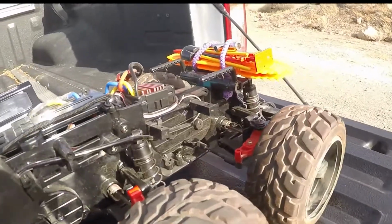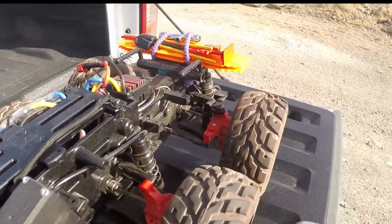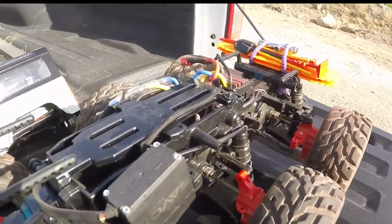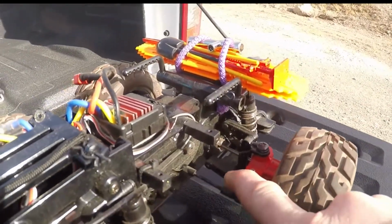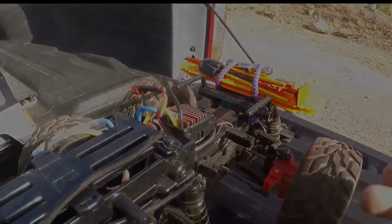Pretty straightforward. It was a really fun kit to build. Steel axles, steel ball cups. Here again, I have a setup for the four-wheel steering in the back. However, I don't have a servo for it right now, but it's a great option.